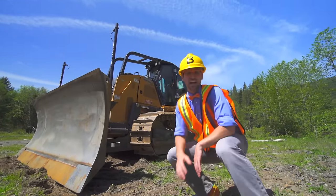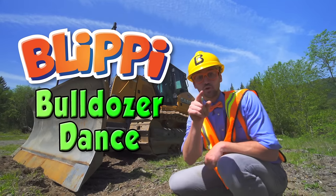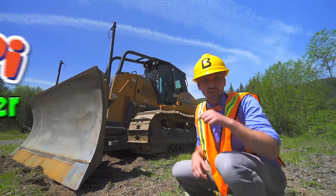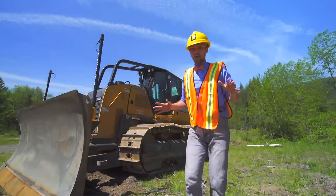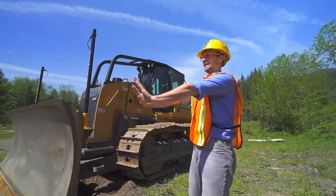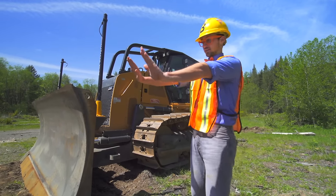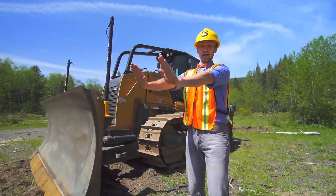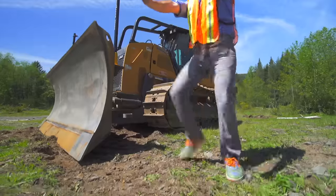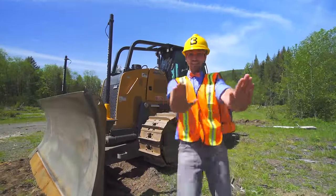Oh, hey! I was just doing the Dozer dance. Will you do the Dozer dance with me? Yeah, I'll teach you. Okay, first, you raise up your hands and your arms and act like you have a bulldozer blade. Like this. Okay? And then you move your feet like the bulldozer tracks. So it looks like this.